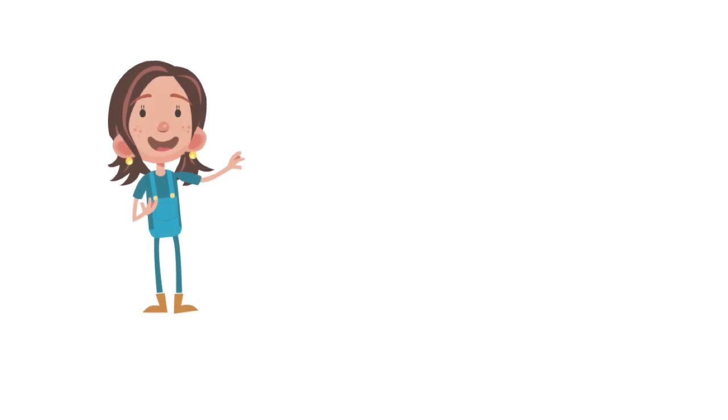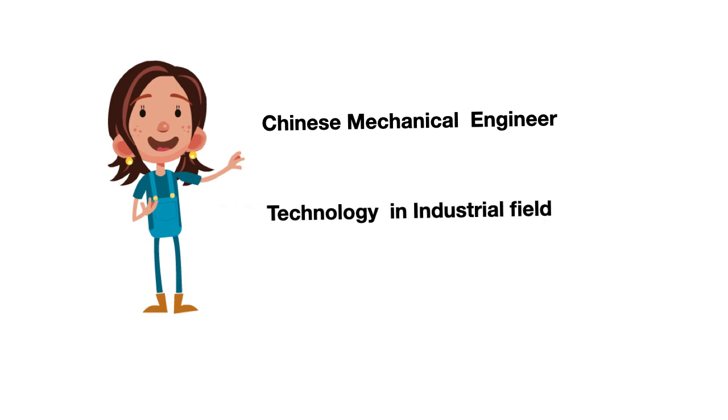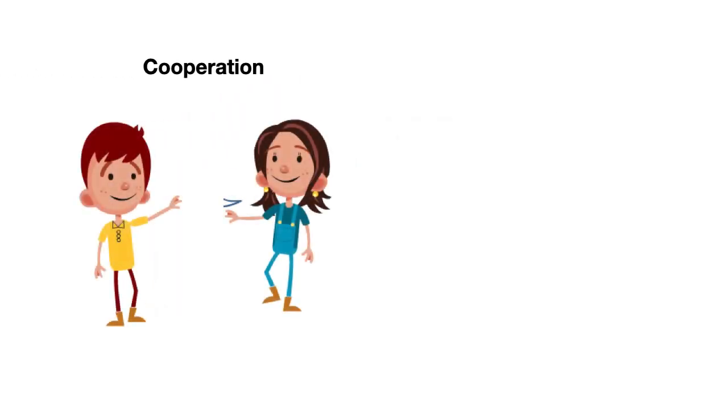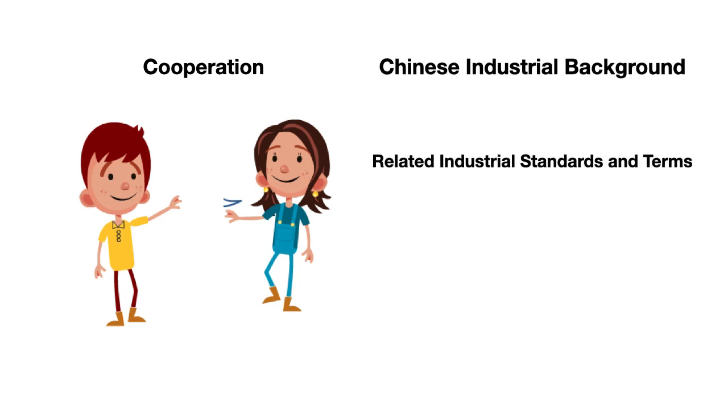Hello everyone, I'm a Chinese mechanical engineer, working on technology in the industrial field. Part of my work is to discuss technical details with my foreign customers. Before cooperation, it's better for foreign companies to learn more about the Chinese industrial background. For example, related industrial standards and terms, the industrial environment, and proper ways to promote industrial products in China.